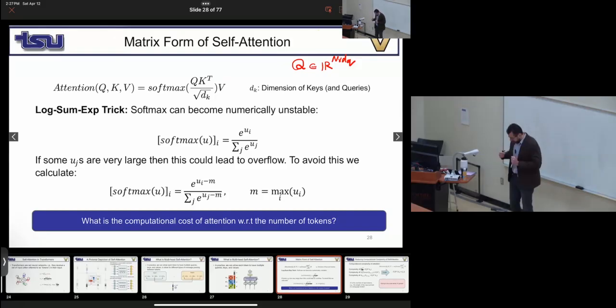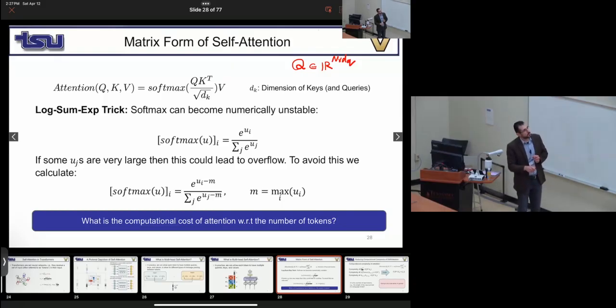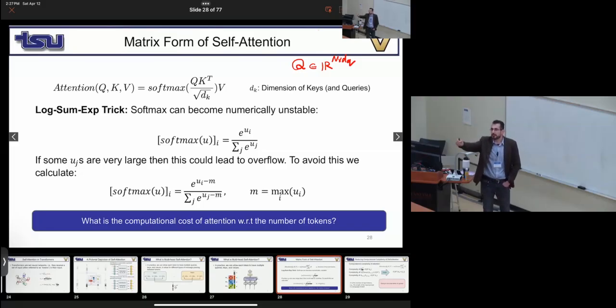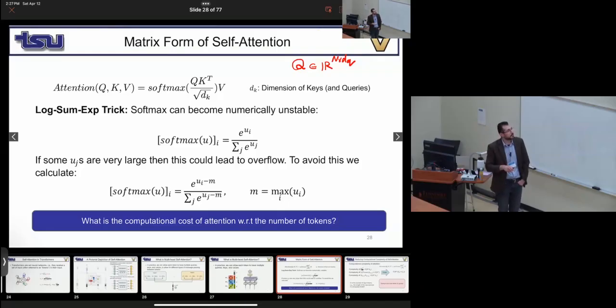And if you want to implement this, we need to be a little careful, because if you use softmax naively and you have very large values for u, when you're coding this, you may actually get NaNs. That happened to me a lot of the time when I was doing my PhD, and it took me a while to figure out why. If u is very large, you are calculating e to the power of something very large, and simply calculating that is going to give you an overflow. That's the issue that happens here. So there is a trick called the log sum exponential trick.